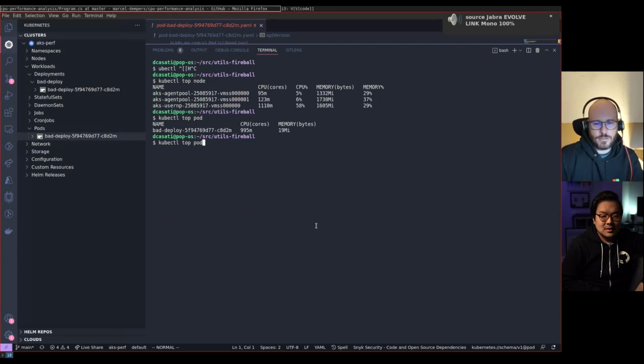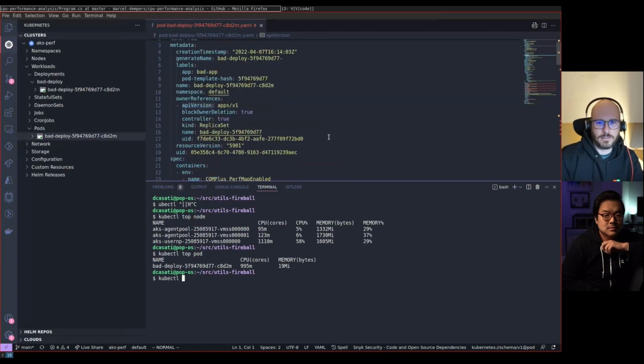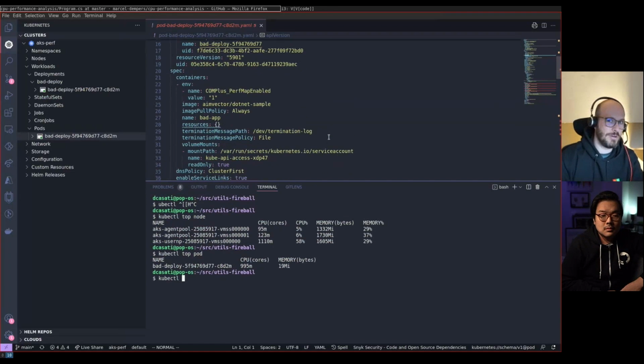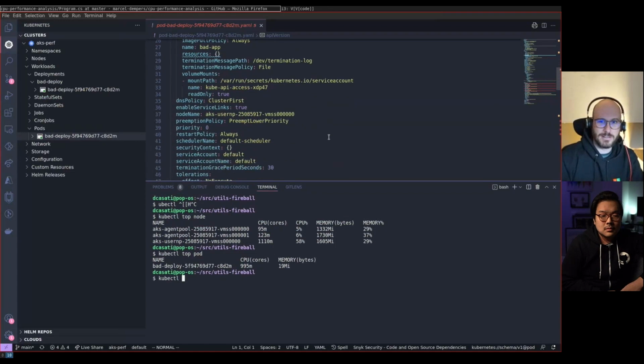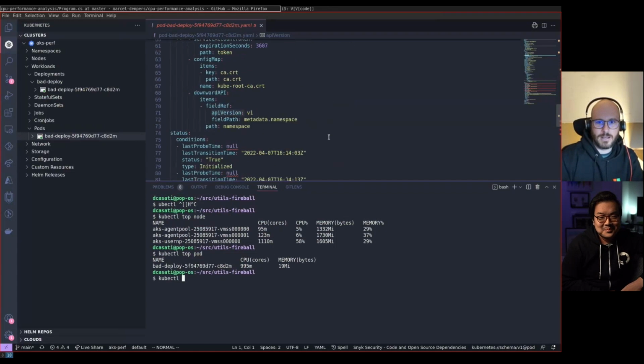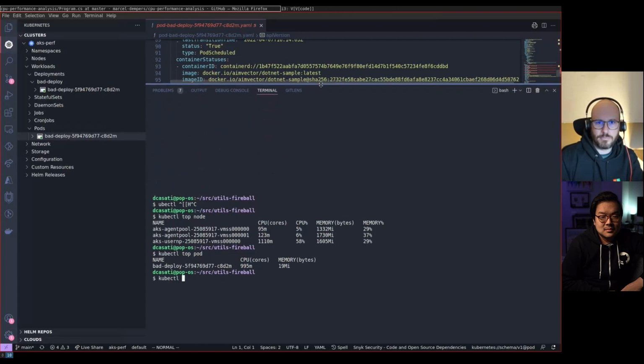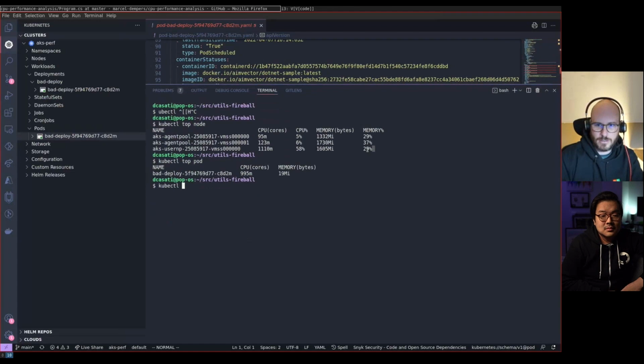So here's the interesting thing though. If we do that, I can just go back through VS Code and look around to see where exactly this so-called bad pod is, which right now we don't know how bad is bad. So we're kind of trying to understand that. I could try to make sense of that in a describe, but just to confirm, we know that one of these nodes, this one here, is the user node pool. So also a little bit of a hint here, but you might have more node pools, or this might be running in a different node pool.